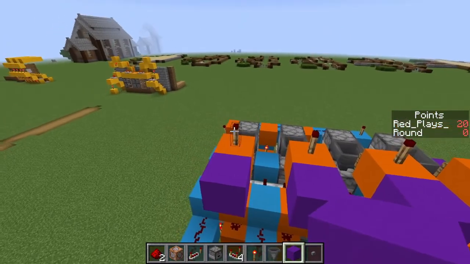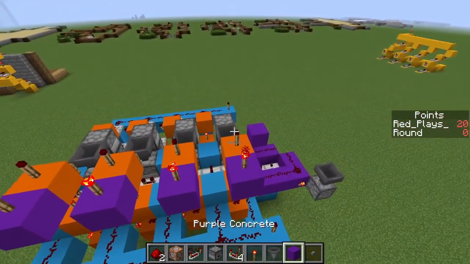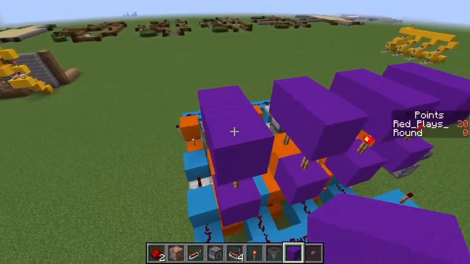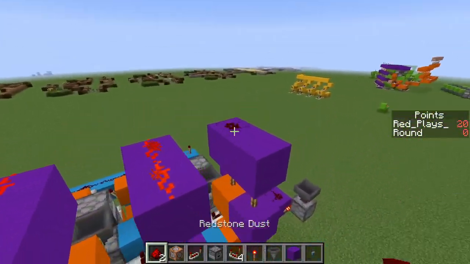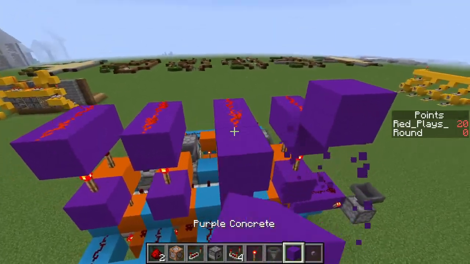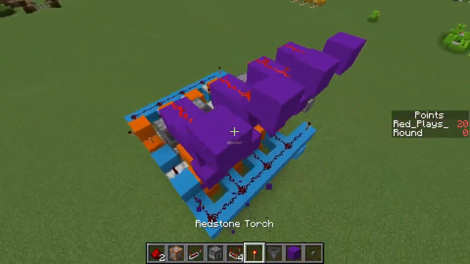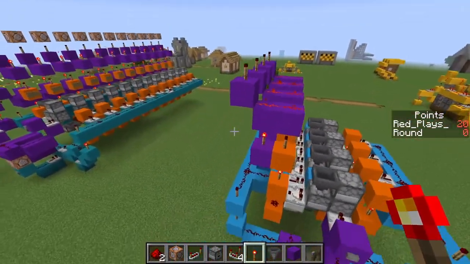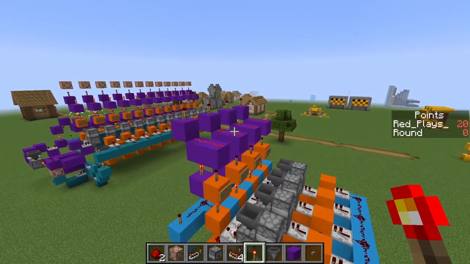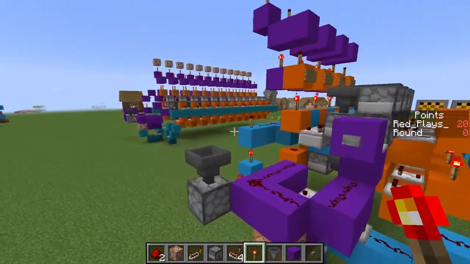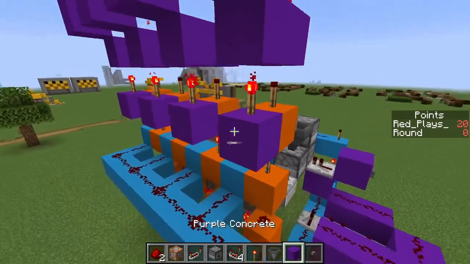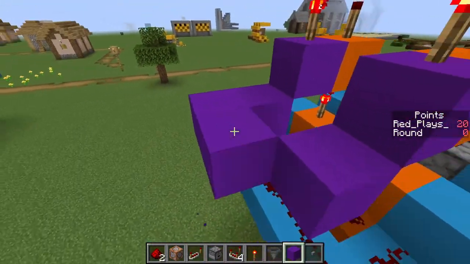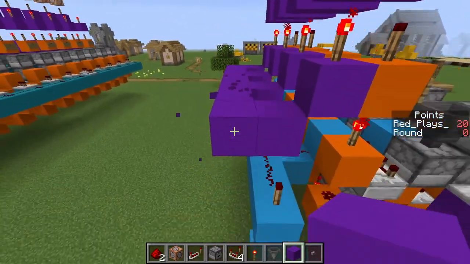We're going to put blocks right here, torch above it, and then we're going to put blocks above the torches with redstone on top of those, and torches coming out of that redstone. So like that. Alright, now what we're going to want to do, we're going to want to connect these torches. So we're going to place a block right here, and we're going to want to take the line out all the way over here.